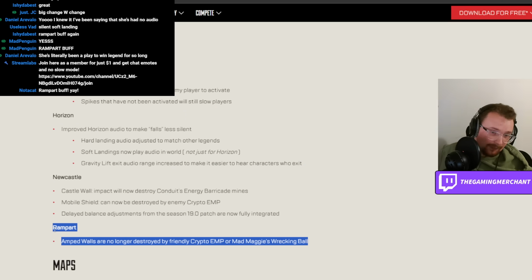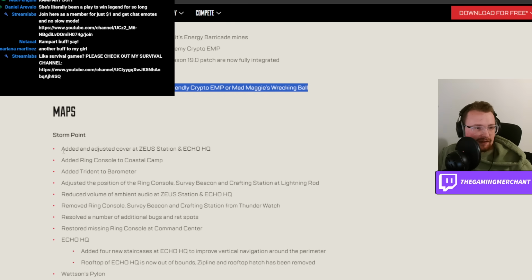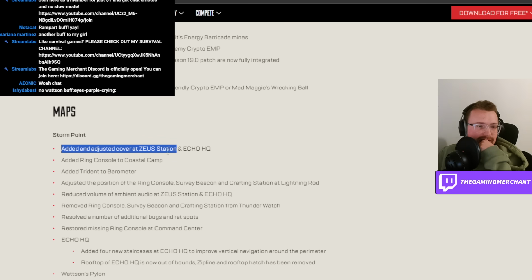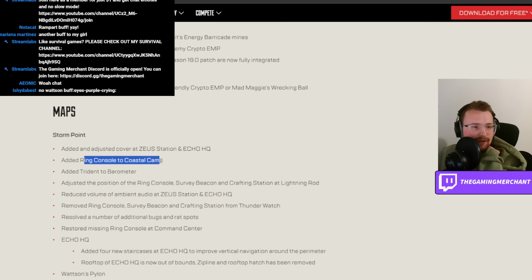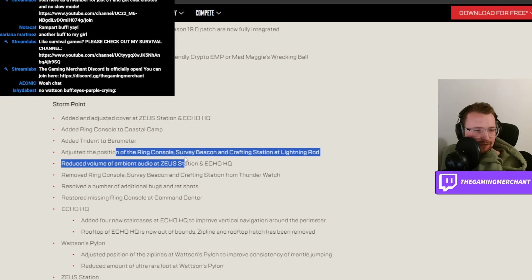Yeah, friendly EMP shouldn't destroy it, so that makes sense. Maps. Oh, what is this? Added an adjusted cover at Zeus Station Echo HQ. Added ring console to Coastal Camp. Added Trident barometer, finally. Adjusted the position of the ring console, survey beacon, and crafting station at Lightning Rod.